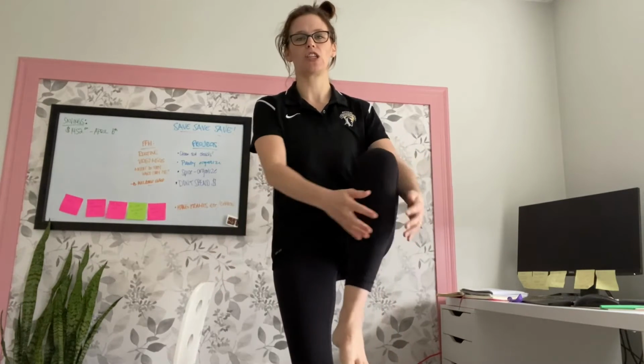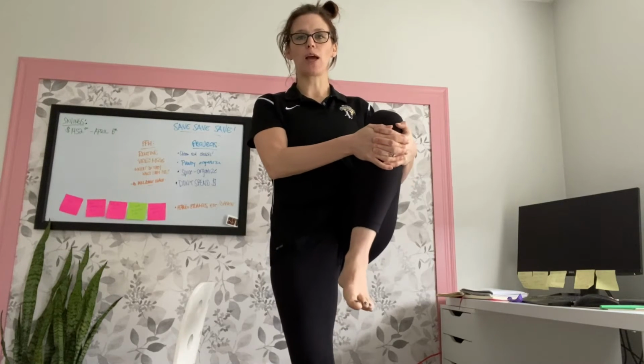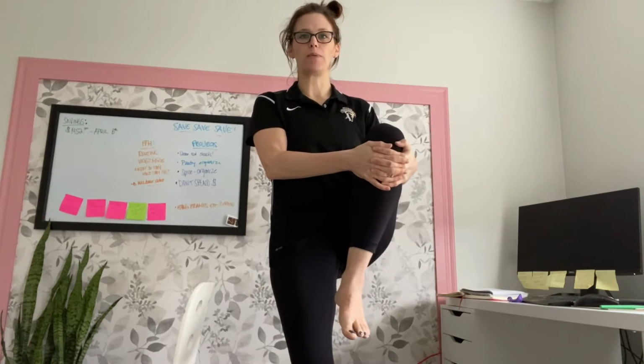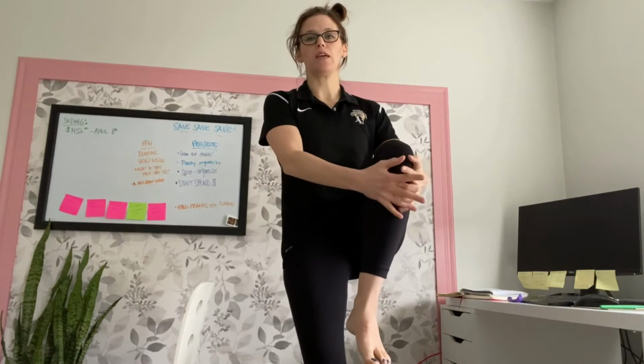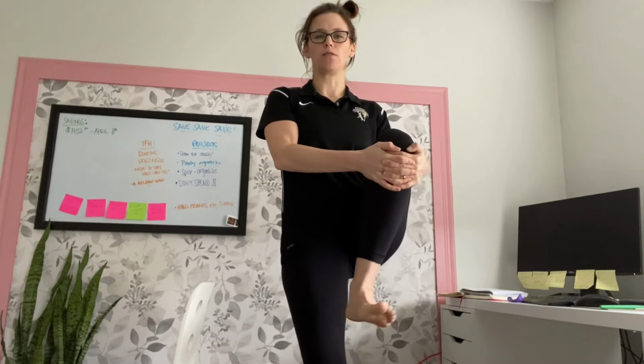You can tuck your hand under your knee if you want to, if you need that chair, or you can grab onto both hands around your knee and try and bring that knee up to the opposite shoulder, really pushing this bottom leg, pushing it down into the ground to pull yourself all the way up. So this glute should be turned on to help us support you in this position. You can roll your ankles here too if you want to.